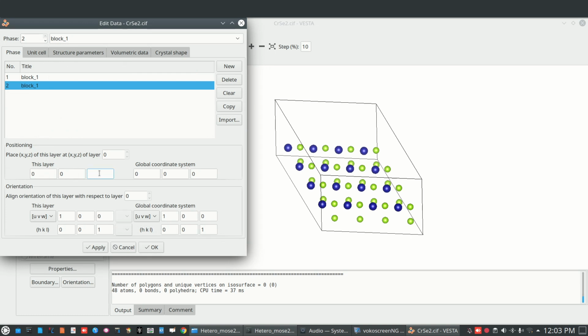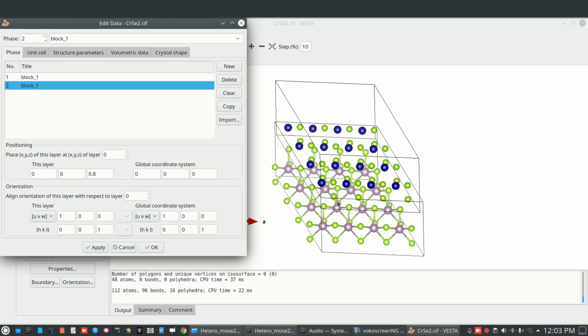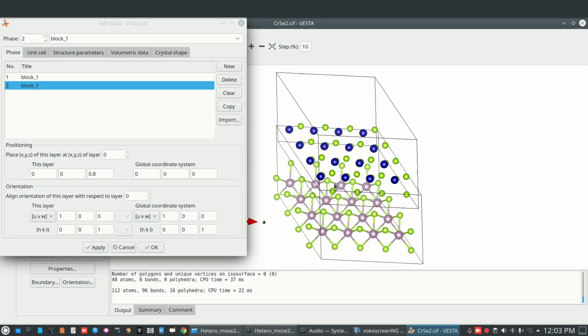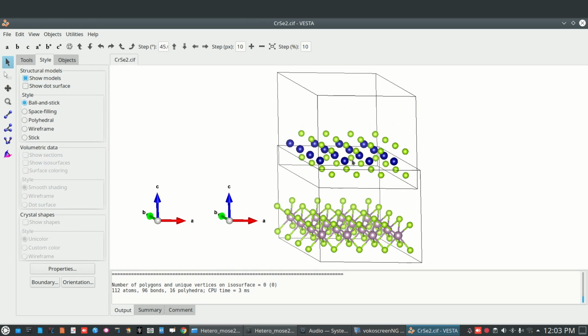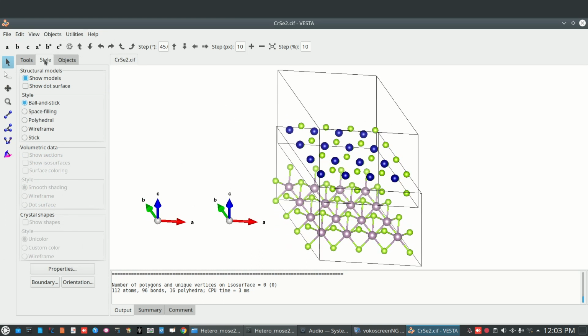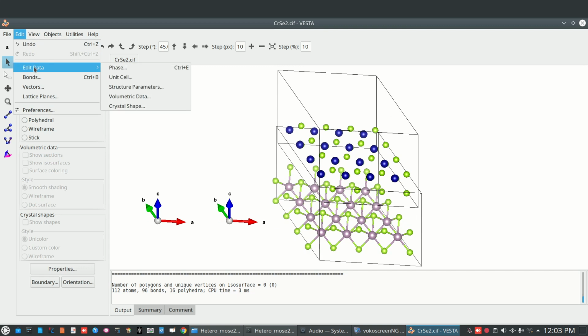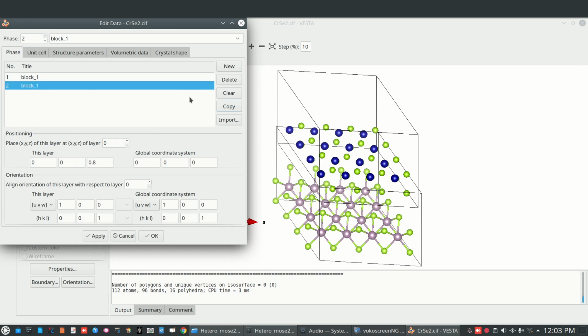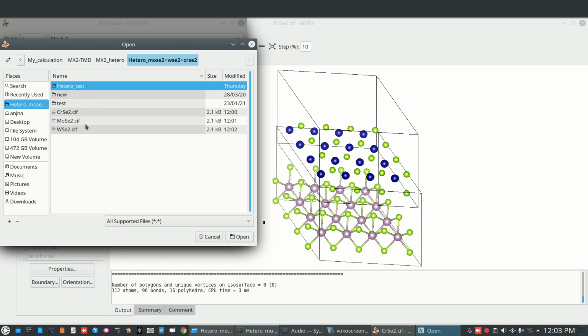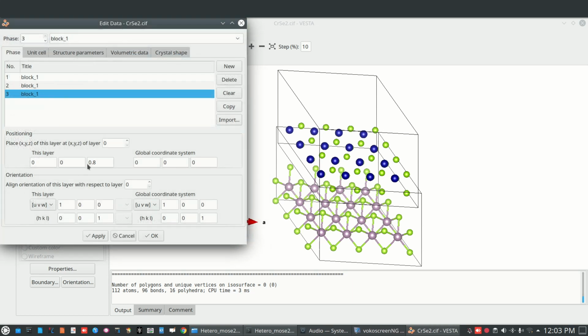z-axis. So along z-axis is 0.8, let us say 8. Okay, so I have placed this along 0.8. Okay, now I want to import third structure also. So import, again edit data, phase, second and third one is WSe2, and open.